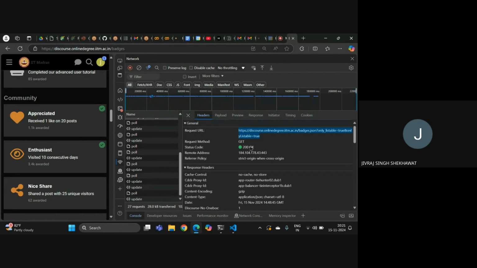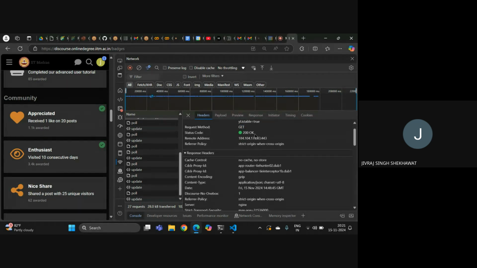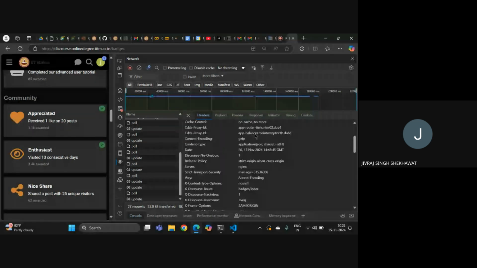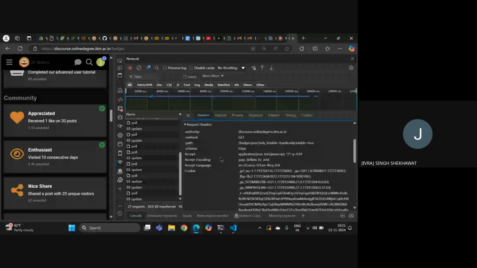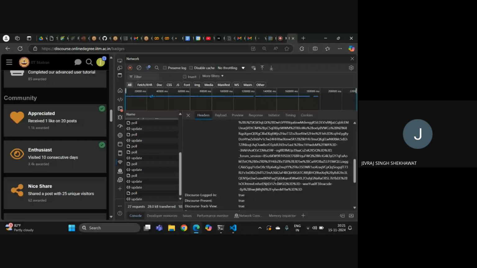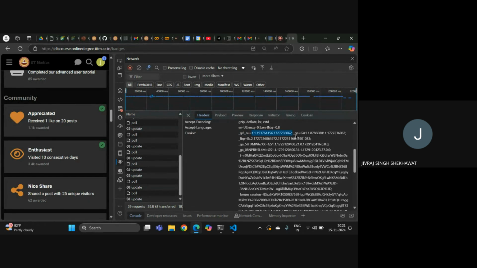So I will be looking for this request URL. Along with that, the method that needs to be used for sending the request, and then we'll go to the request header, and it will have some information about the cookies that need to be used, and it is storing information in key-value pairs. So this is the key, and then this is the value against this particular key.